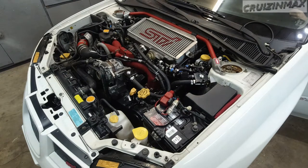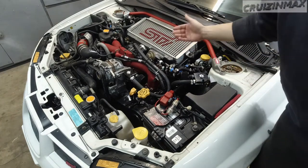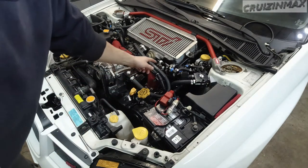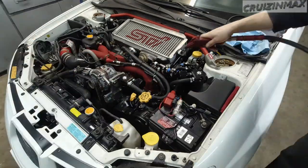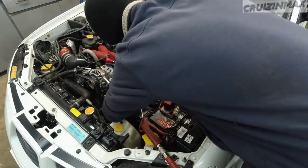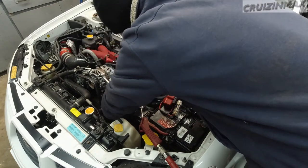Loud, and there's a leak. Oh fuck, I knew it, man. I knew this wasn't gonna work. Even Cobb told me, yeah, it's okay to connect. No, it's not. It's not okay. Don't want any fuel puddles on top of the block when I start it.